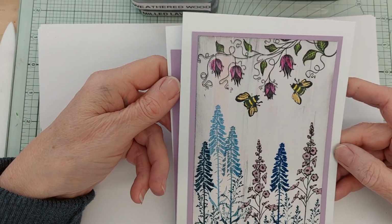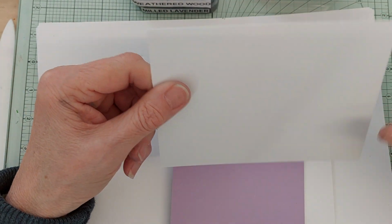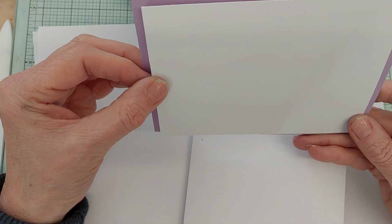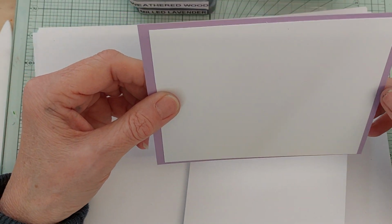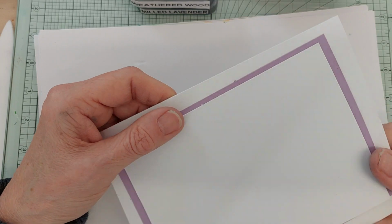So to make this card, I have a piece of Multifarious card cut 6 inches by 4 inches, and I chose lilac for my background, and I cut a piece of card 6.25 inches by 4.25 inches, and I have a card that, once folded, measures 5 inches by 7 inches.